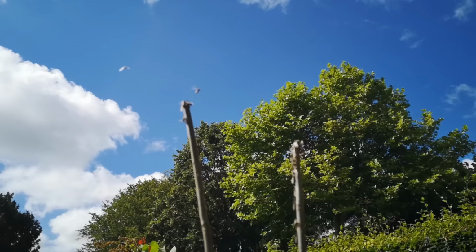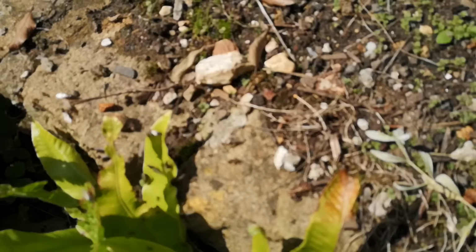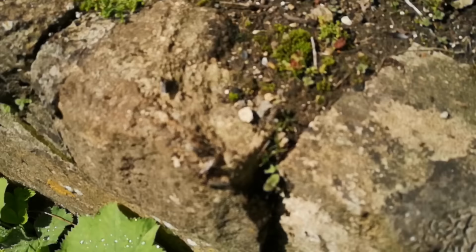Indeed, it is flying ant day today. This is another nest down by the garage, going crazy. There's another one here. So here's the question: how are these ants coordinating all these flights?